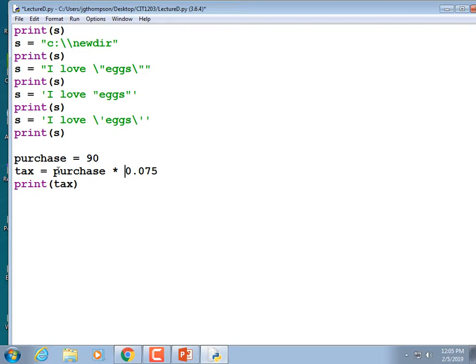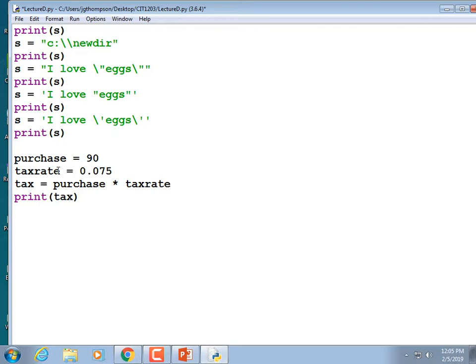But tax rates do change, and they differ by municipality. So I'm going to say tax rate equals 0.075. And so my tax is going to equal purchase times the tax rate. Now I'm good to go.